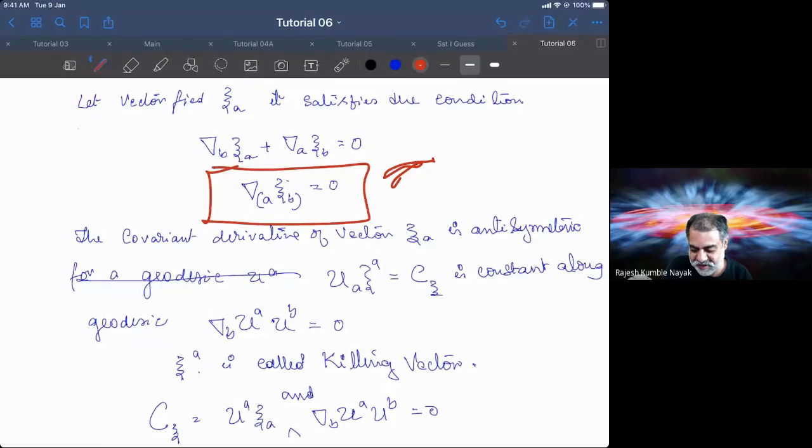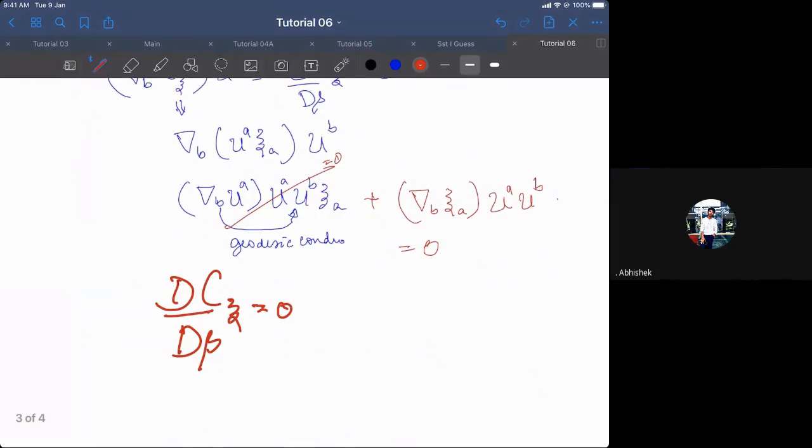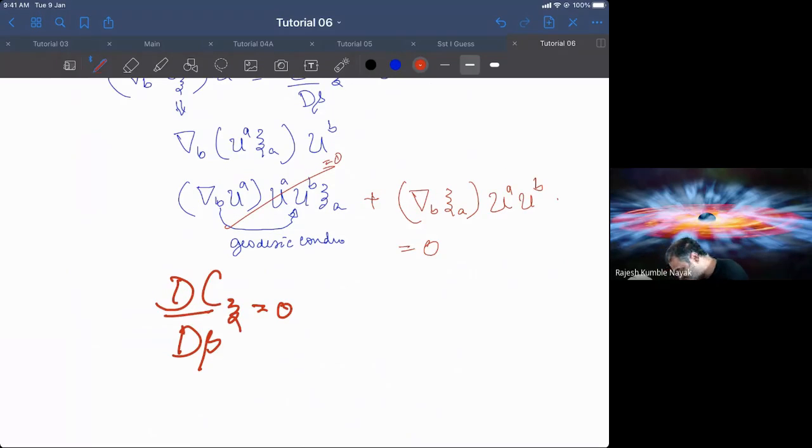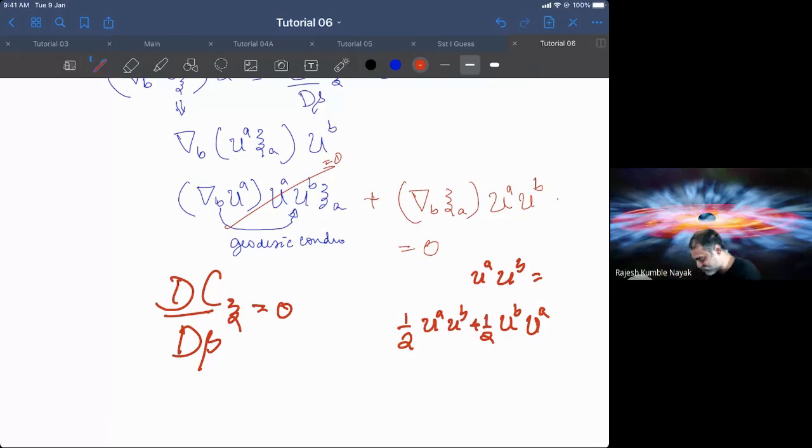Can you explain how the last term went to 0 after the symmetric conditions? Okay, so there are two things here. First, this is a symmetric tensor. This is the obvious thing to do. If you write UAB, that can also be written as half times UAB plus half times UBUA, so it is the same. There is no need to write it like this. These are the same vector, so they are symmetric.